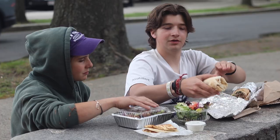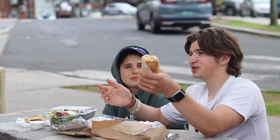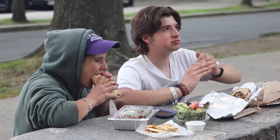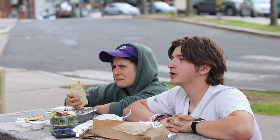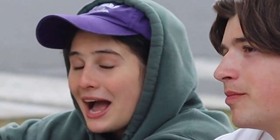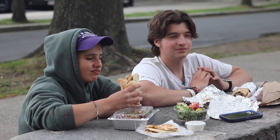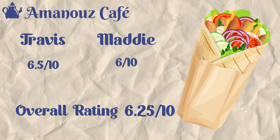Now we are on Amanous Cafe. It's awfully cold, but that makes sense. I'm getting some different flavors from that one — definitely more chicken in that one. I'm going to go with a 6 and a half out of 10 on that one. That's quite a step down from our last one. I really enjoyed the more flavors in that one, but that one kind of just tasted like chicken and sauce. I'm going to go with a 6 out of 10 as well — I see it as a similar level as the last one.